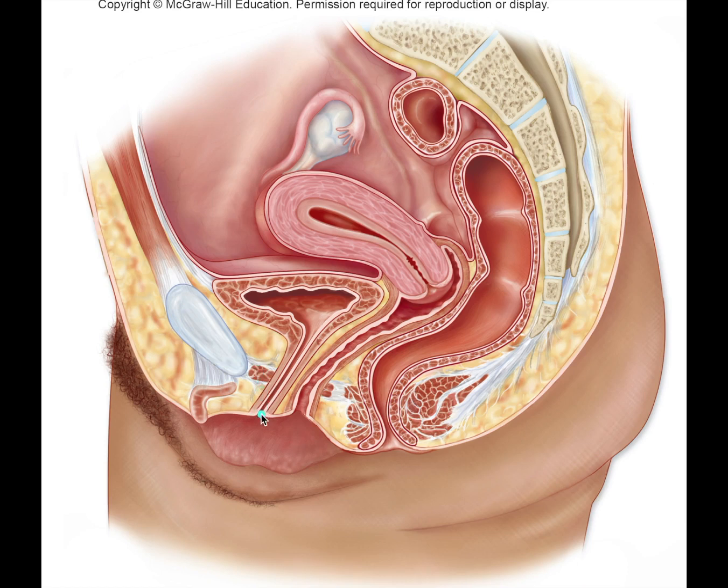So this is the urethra. In order from front to back, the openings here, we have the urethra, the vaginal canal in the middle, and then we have the rectum at the back. And this is very important when you're learning to place urinary catheters. You always shoot for the top. If it's a woman, they will usually be on their back, and so the urethra will be the most superior orifice to shoot for.